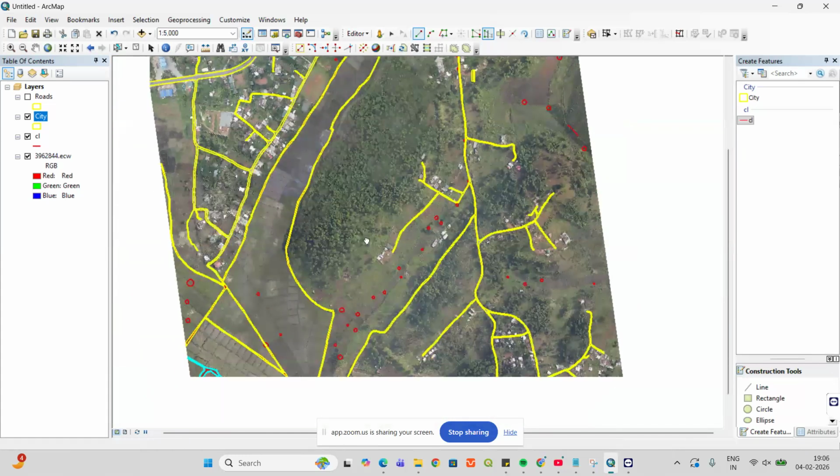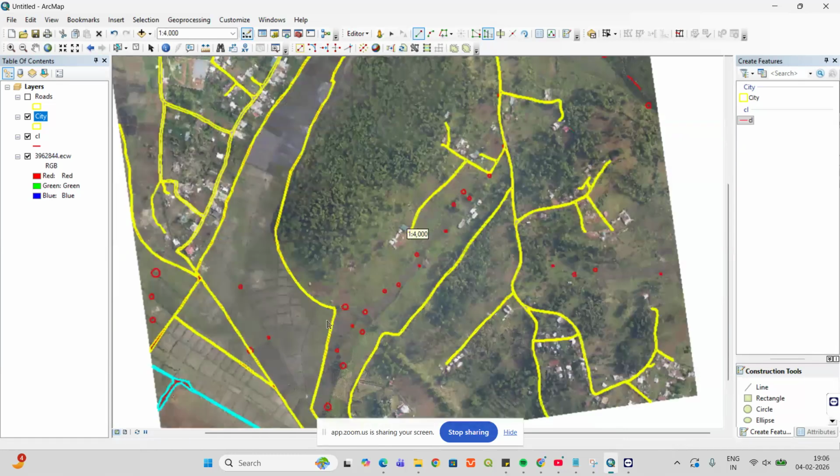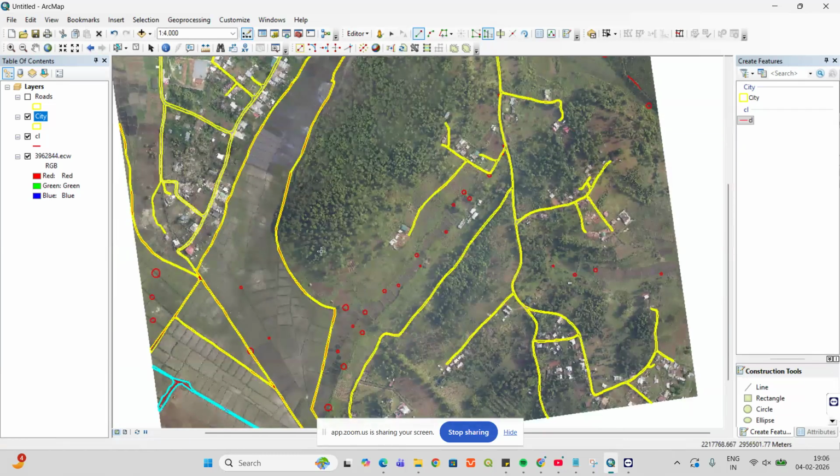Okay. So here, can you guess how many meters it would be? The height of the flight? No, we have flown it evenly at 50 meters only. So 150 feet evenly throughout the state we have done it.